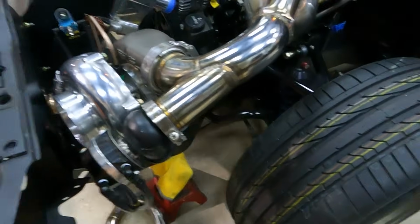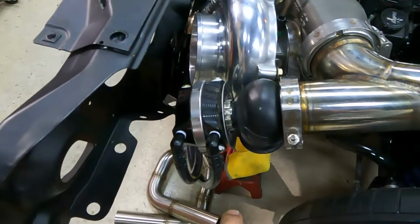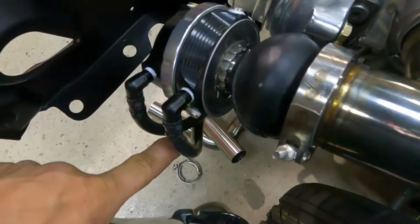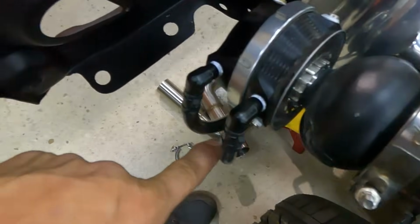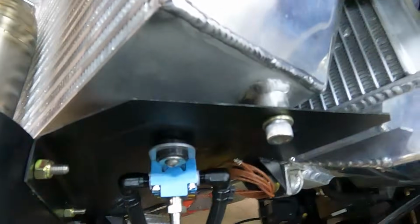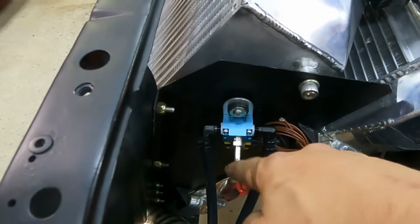Also started all the wastegate plumbing. We're using Vibrant silicone vacuum hose as well as their forged 90-degree MPT fittings. So we've got our wastegate plumbing finalized on the driver's side already, with our source from the turbocharger compressor housing over to our Haltech blue solenoid. Waiting on some filters here.